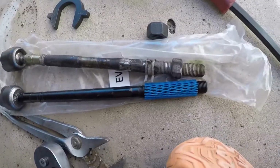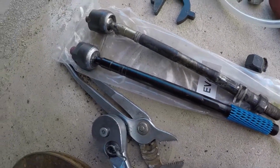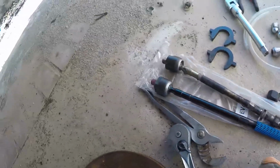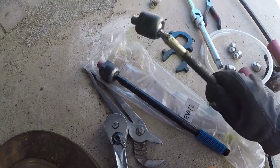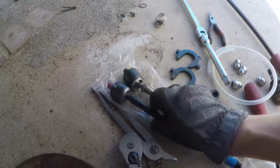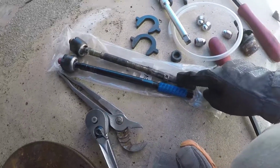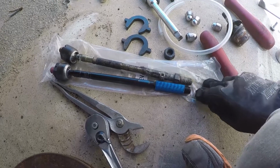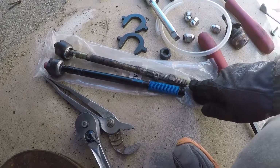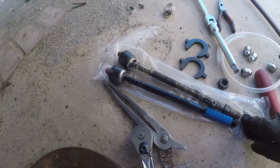Got the tie rod out. That nut is stuck. So yeah, changing tie rods. These are Mevotex Supremes, and they look pretty good. They're pretty beefy, and it's probably better I change them, because you can see this one is kind of floppy, and this one is good and tight. I know it'll improve the steering feel. Luckily, since that is welded there, I can easily get a gauge of how long my old tie rod end was, so I can measure against the old one, install the new one, and then we'll be good to go.